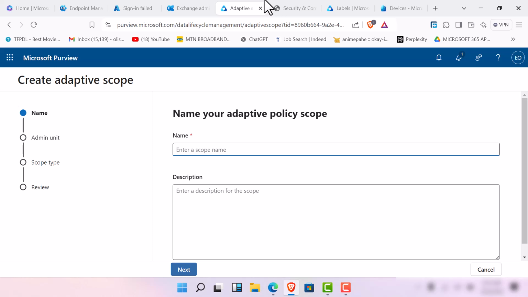Oh, sorry, this is the Nigerian scope, UK scope, for the parent company, digital.